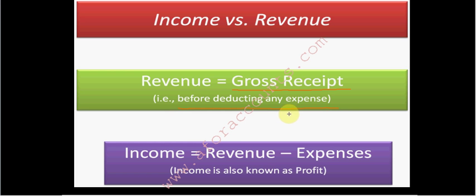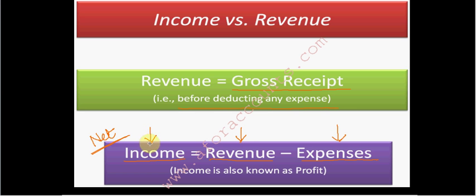And when does revenue become income? From your revenue, when I deduct the expenses in your normal course of business, that is net. When the gross turns to net after deducting your expenses, then it is called income. Did you get my point? Whatever is gross, raw, just received for, say, sales or services provided, before deduction of any expense, is called revenue, and from revenue, when you deduct the expenses, then it is known as your income or your profit.